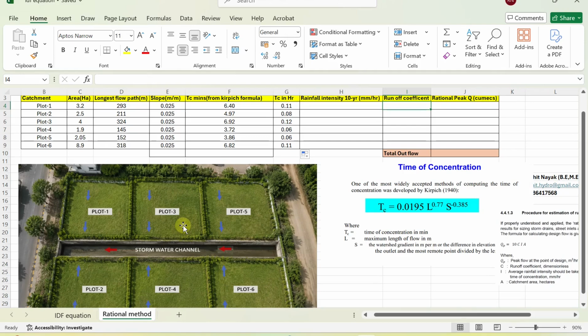Based on this 70-30 criteria for land development and urban planning, I am considering an average runoff coefficient of 0.75. This is the runoff coefficient for each of the plot areas. I have considered it uniform because all of them have this fixed development, that is 70% hardscape and 30% softscape.